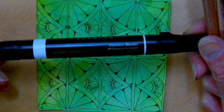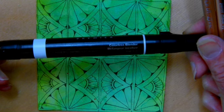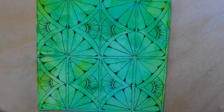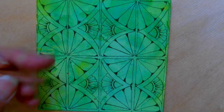This one is the Prismacolor. It is a solvent blender. You can use a blender pencil or a lighter color to burnish. Burnishing means blending the colors together so that you don't see the stroke marks anymore. It becomes mixed basically right on your paper, the colors do. So we're going to start with this.